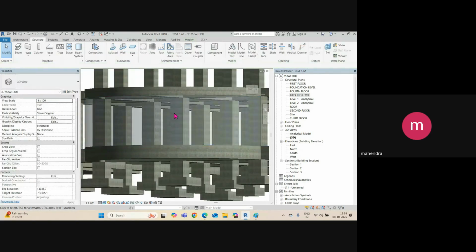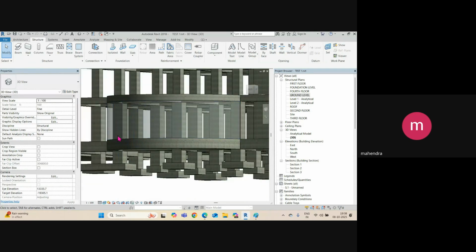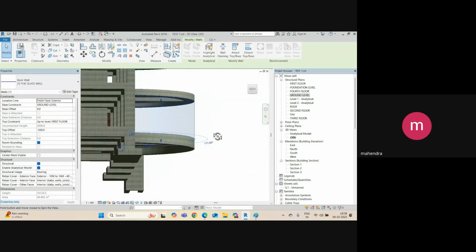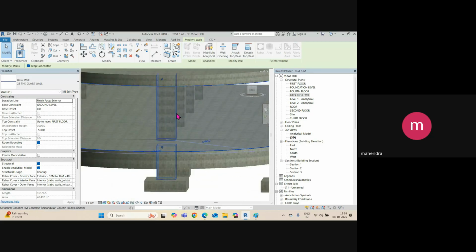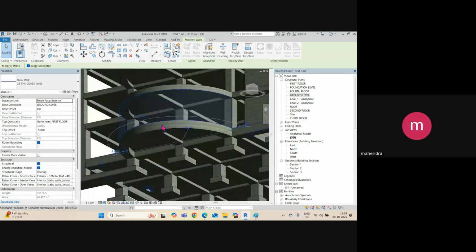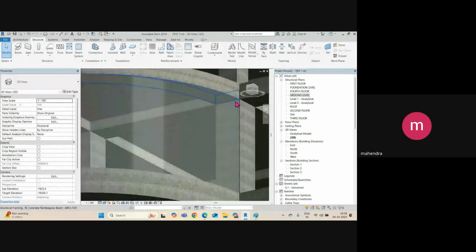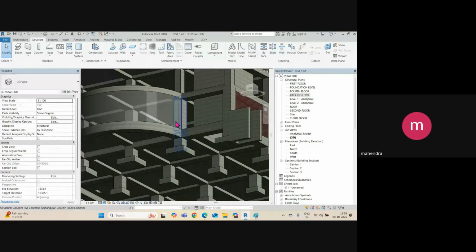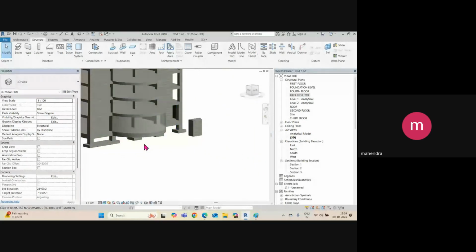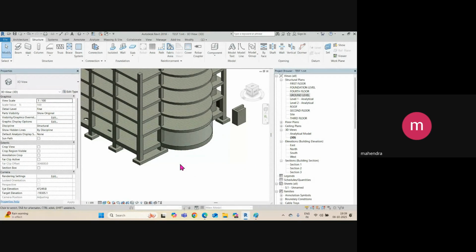You can see it is transparent directly here because we have assigned the glass. So you can see this beam and all those things easily because we have assigned the glass here. You can see the reflection also. So you can assign different types of material to your wall. We saw how to add the wall, how to modify the height of the wall, and how to create a wall as per our required thickness.